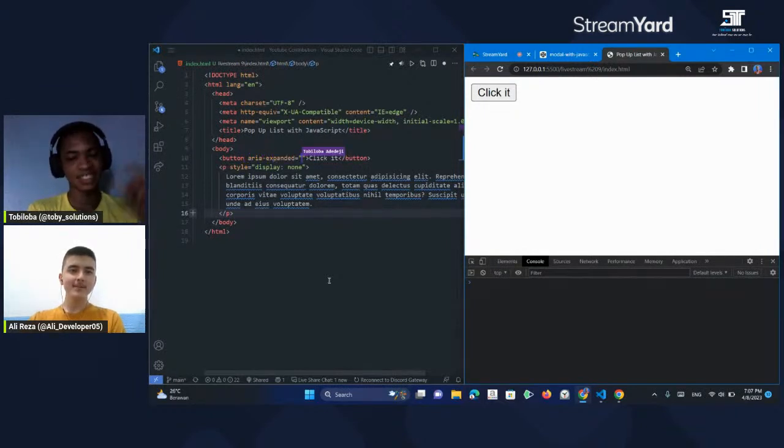So we're using the aria-expanded attribute, which is an accessibility attribute. The aria-expanded attribute is added to control elements in HTML. If you have a button that you want to control a modal, or a button that you want to control a dropdown, that's when we use this aria-expanded attribute. So we add it to the controller, not to the controlled. I can put aria-expanded of false by default, so everything should be false by default.